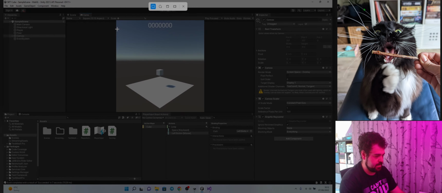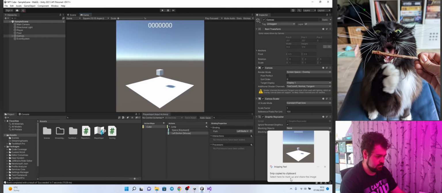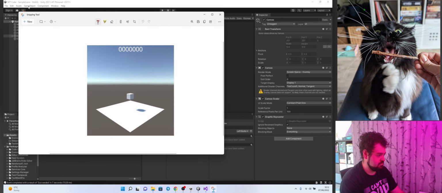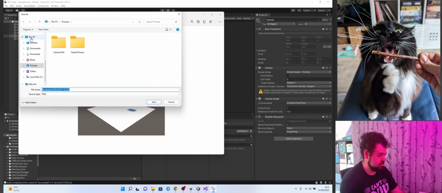I pressed Windows Shift S and that will allow me to take a screenshot. Boom. There it is. And save it. Go to desktop and I'll just call it NFT Cube Thumbnail.